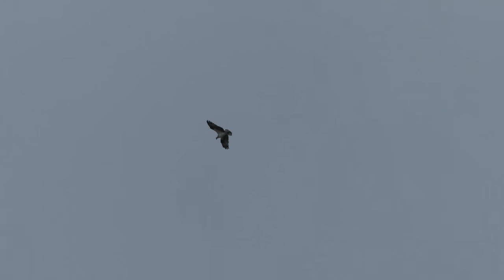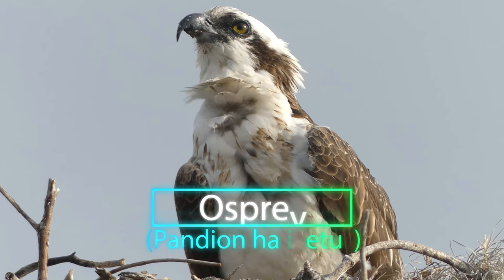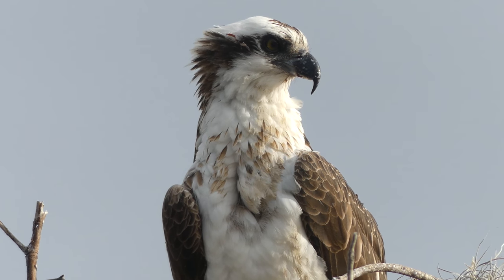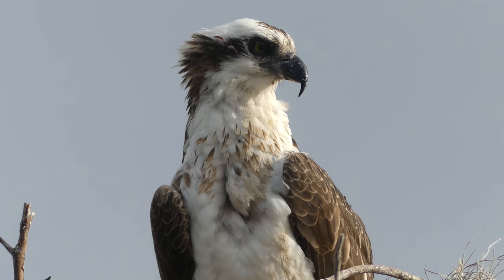But wading is not the only way to make a living as a predatory bird in these parts. Some species, such as the osprey, prefer an aerial approach to finding food. A strong pair of wings and a few years of experience allow this adult osprey to soar above the water while expending very little energy, and still provide the flexibility needed for fast changes in direction. Incredibly powerful, polarized vision gives these birds the ability to spot prey from up to 100 feet in the air.